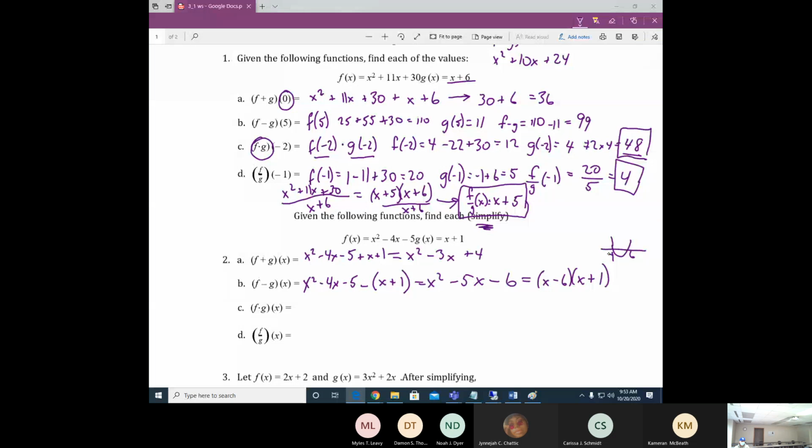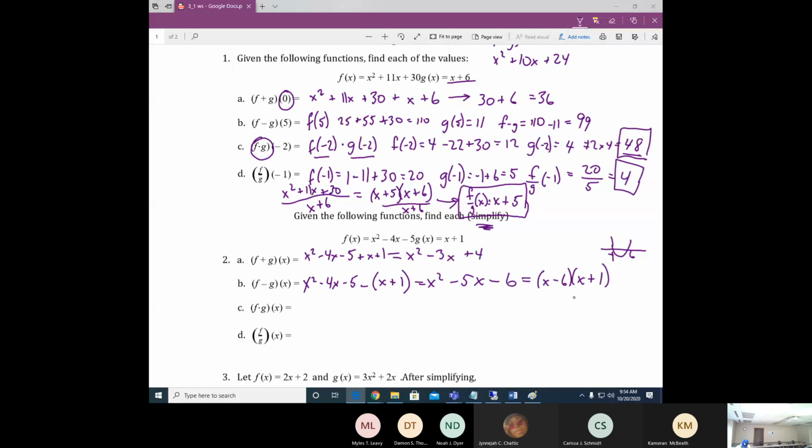Have a question? Yeah, so for the 2a, x squared minus 3x plus 4, should we have factored that one too? You don't have to. I only factored it just for fun, just to show that you can. This one, I didn't see a factoring jump right out because I don't think there is one. This one I recognized, oh yeah, minus 6 plus 1 will give me that. That's the only reason I did that, just because it jumped out at me.